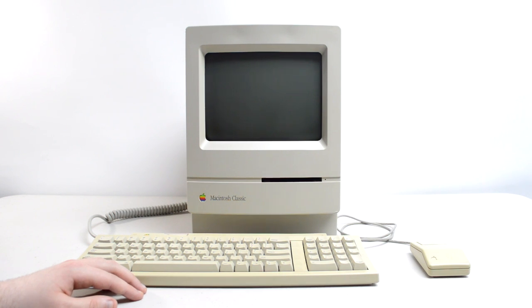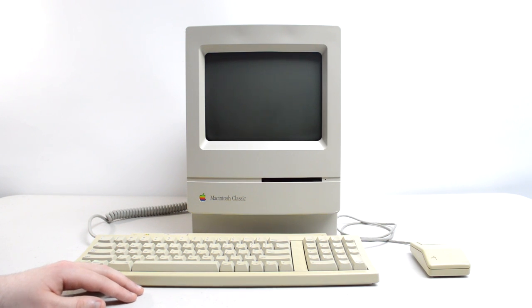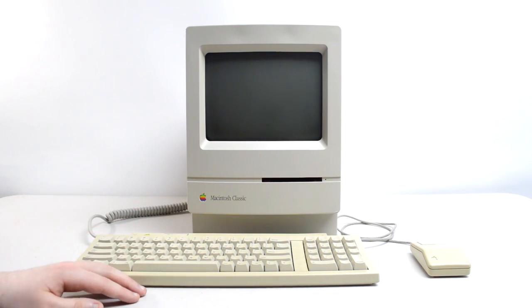While getting my Mac Classic back from the repair shop, I was in contact with some people who were experts at repairing vintage Macs. In the meantime I took the logic board out and put it in storage so I wouldn't have to take the machine apart constantly. Then one day in February of 2022, I took the board out and decided to scrub it clean with some isopropyl alcohol and a toothbrush. I was expecting it not to work, but when I powered the machine on, it bonged — the system came back to life. All it took was a trusty toothbrush dipped in alcohol. The machine is for the most part working again, though there's still the issue with the reset button and the computer crashing on startup sometimes — those will have to be taken care of some other time.